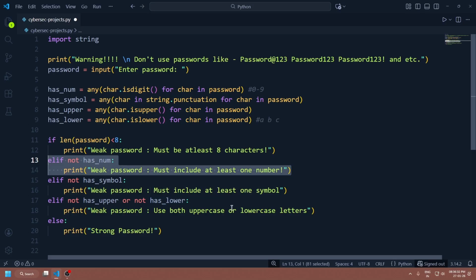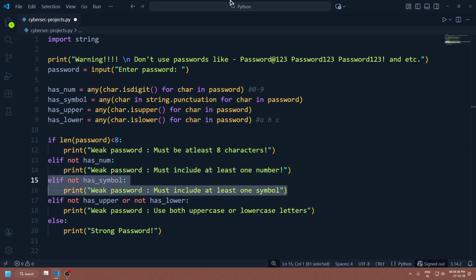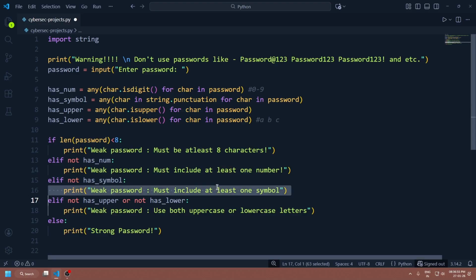And then comes line 15. Line 15 is elif not has_symbol, which checks if your symbols like at the rate, hashtag or pound, dollar, percentage, exclamation exist. And if one doesn't exist, it will give you this prompt: weak password, must include at least one symbol.